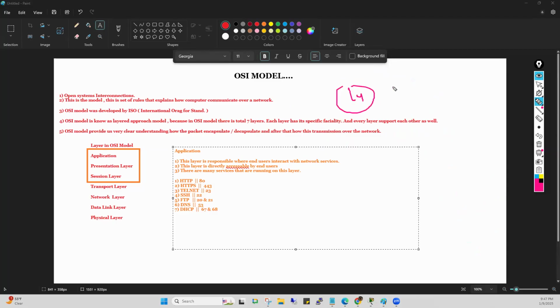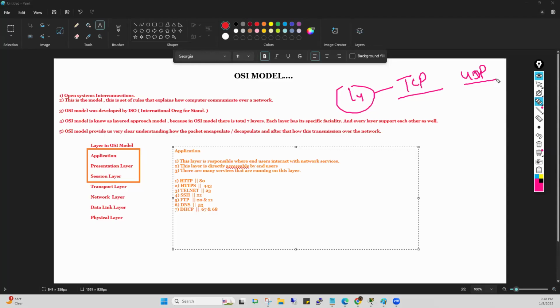At layer number 4, there are two types of protocol. One is called TCP and the second one is called UDP. Please remember. Now, for example, whatever services you are using at the application layer, such as HTTP, HTTPS, DHCP, DNS, these are the multiple services you use at the application layer.